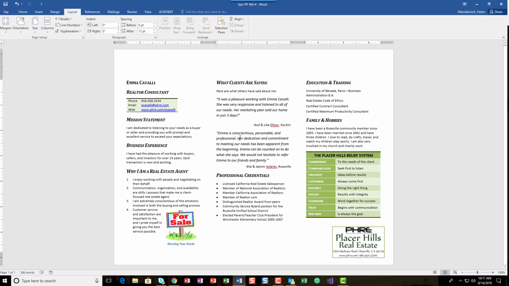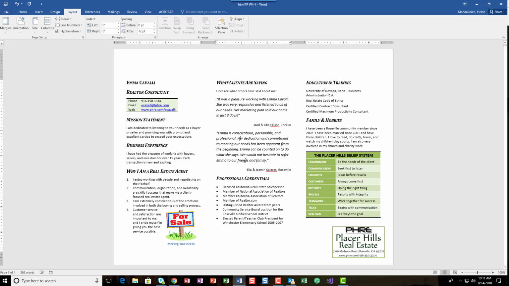Then we're going to go into the second quote, and we're going to change the after paragraph. So watch what happens here between the quote and the name of the person that's being quoted. You see it, they're separating because we're adding more white space after this paragraph. And that's setting up so that we can put some graphic element around the text to make it stand out. We're going to do that by inserting a shape.